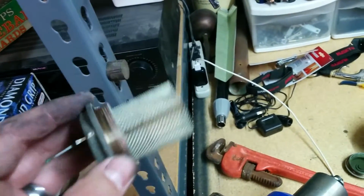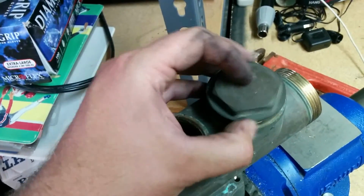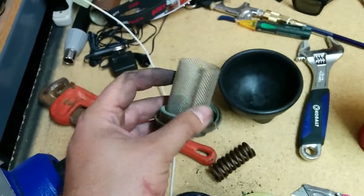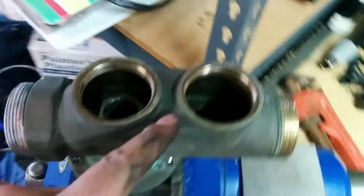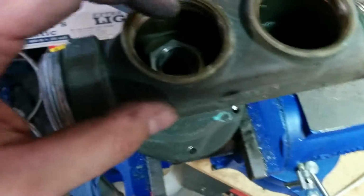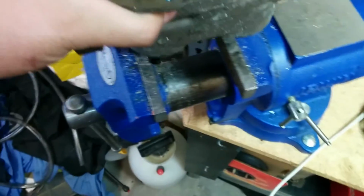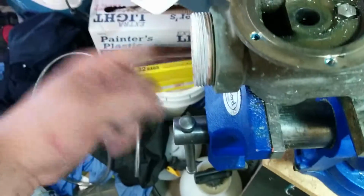And you have a strainer in this model. Not all of them have a strainer that can be removed to be cleaned. That strainer goes in here. So the water goes through here. This strains out rocks and big debris. Water comes through here, goes down inside the hole, pushes the diaphragm down, or up, it just depends on which way you're looking at it, comes through, and then goes back out, and it comes out here.